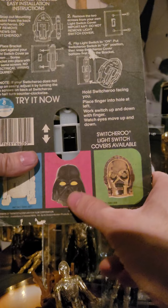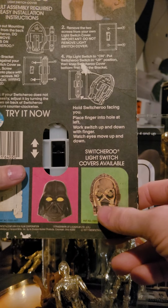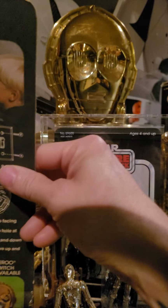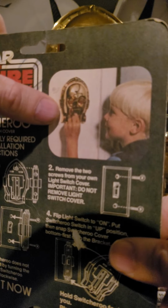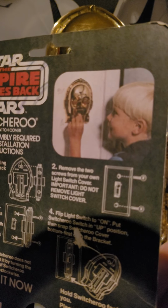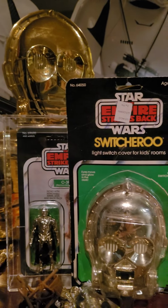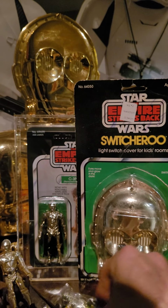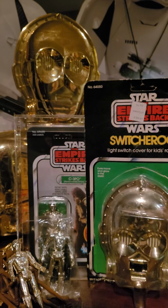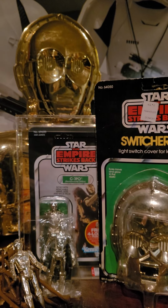Now, we had the Vader in my bedroom as a kid. Had the C-3PO kind of like in the downstairs playroom on the light switch. And these things stayed up there for decades. You can see up there, this child. That's how it would attach to the wall. And that's pretty much how it looked in my house. So it stayed until all the paint came off the area right there where you would flip the light switch. And when we moved my mother out of that house, I got those off the walls. I took them with me. I still have them put up. The C-3PO one is almost unrecognizable for what it is. So I'm glad I do have a nice one in pretty complete packaging to display, and I keep the other one just as a reminder of the times.